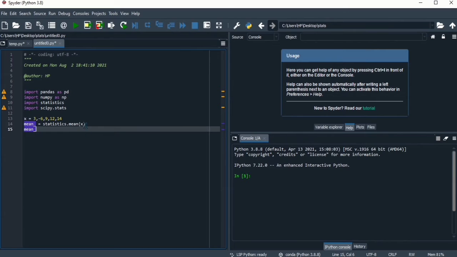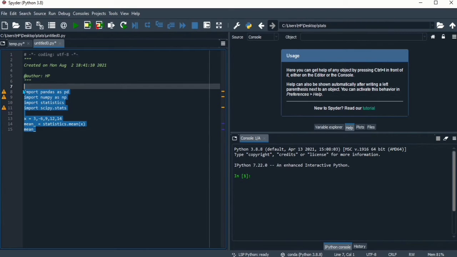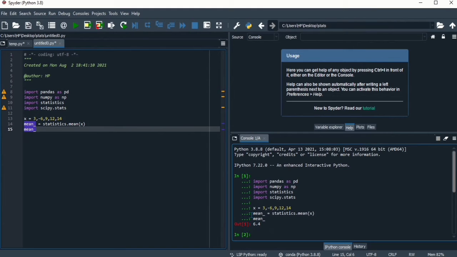Here we call the function mean. Let's run our code. Can you see, the mean for this data set is 6.4.